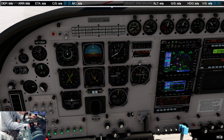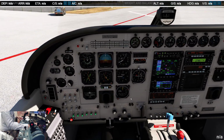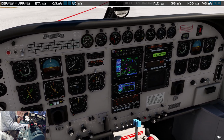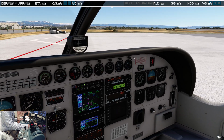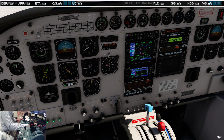Fuel tank selector valves, I guess they want us to check it one more time. Yep, they're on. They would definitely be on. I mean, we wouldn't be running the engines if they weren't. Okay. Well, I guess what they're trying to do, if we have an unequal fuel load, while we're on the ground here, we could hit a certain fuel tank to drain it a little bit more to equalize, or at least bring it within 200 pounds on the difference. So I could see that. 67 degrees, so the cabin's coming up in warmth, which is good.